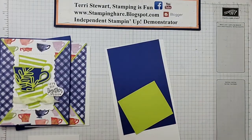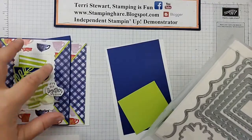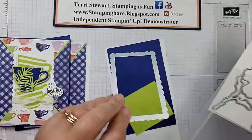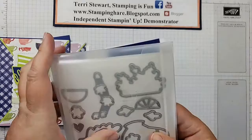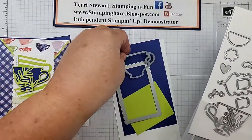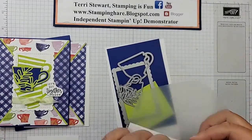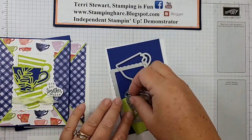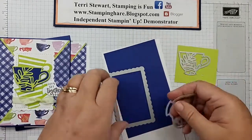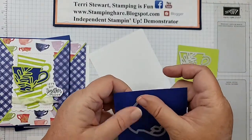So for die cutting, I'm using the scallop contour dies, and that's this scallop piece. And it kind of looks like maybe a lace tablecloth. It's the middle die I'll be using. And then for my teacup dies, I'm using 2 dies from this. I'm doing the large teacup, and then this one here that does an overlay that'll give us our kind of floral or ferny look. So we'll do that in Parakeet Party. And this solid teacup in Starry Sky.